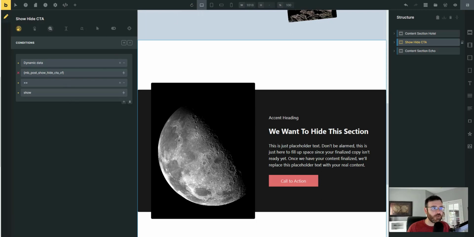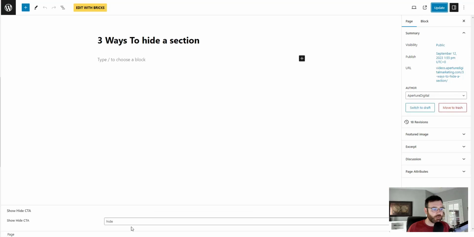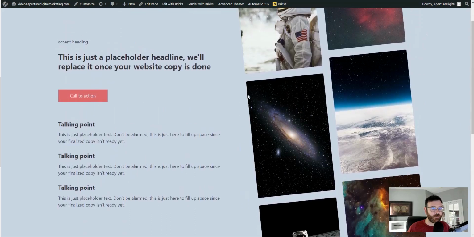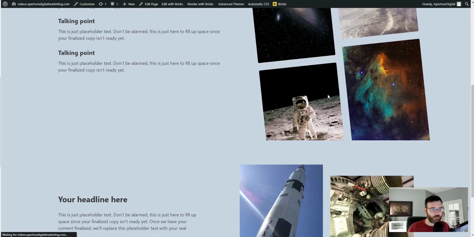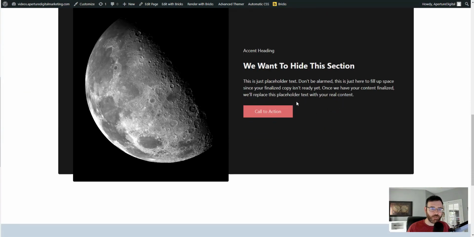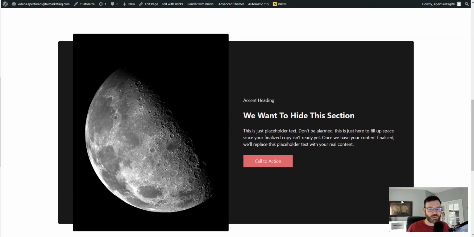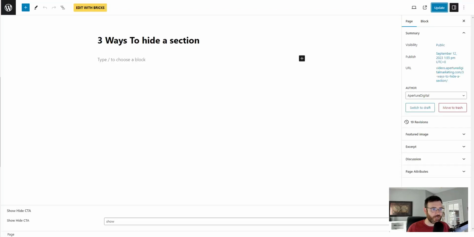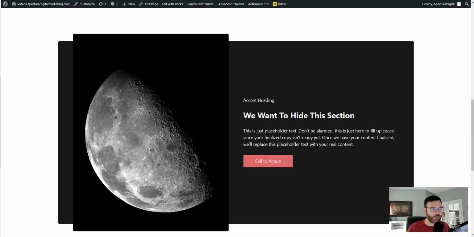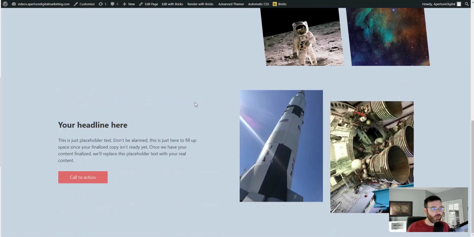So on the page, it's set to hide. So let's set it to show again and update. And when I refresh, it should pop back up. Hooray. So that's probably the easiest way to do dynamic data to show and hide a section. I mean, it doesn't get much easier than that, but I'm going to do another tutorial on attribute selectors, and so this will be a little preview of that. So we'll just update it one more time and hit hide.